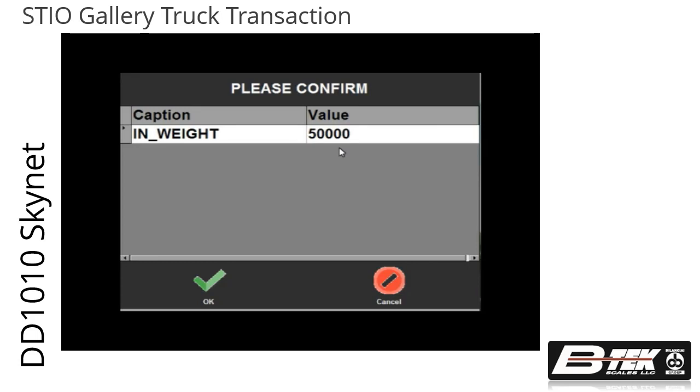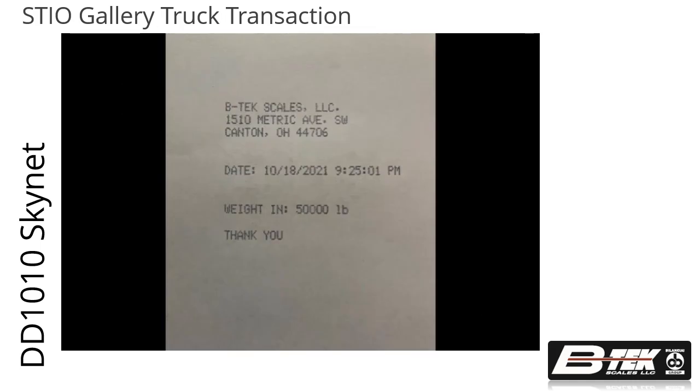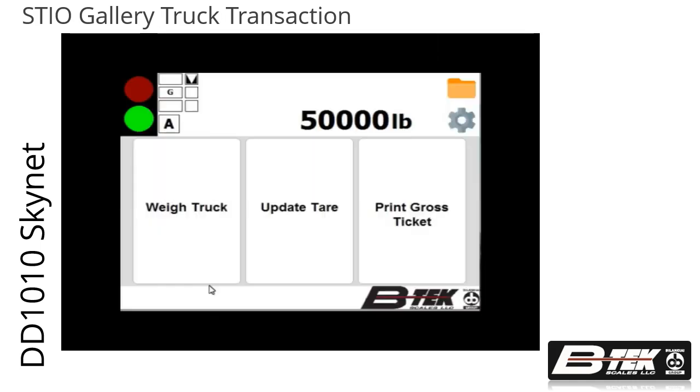We'll put a ticket into the printer. We'll then press OK. So the inbound ticket prints. The truck can then leave the scale, load or unload.